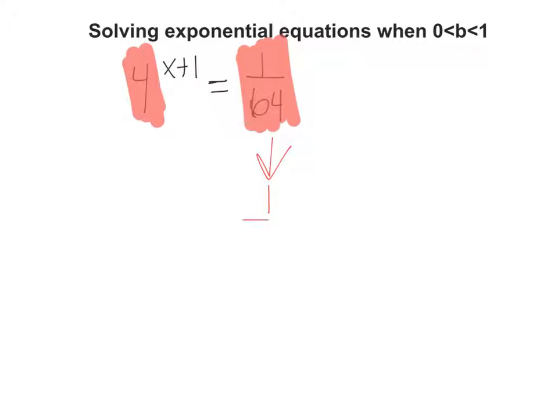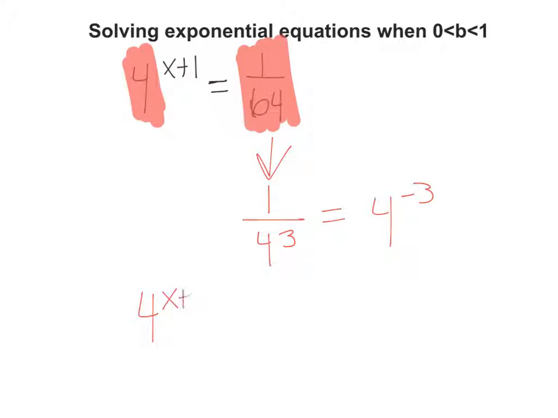So I'm going to write that as 1 over 4 to the third power, because that's the same thing as 1 over 64. But again, it's still less than 1. We want to make it greater than 1. So we're going to take our 1 over 4 to the third power and make it 4 to the negative third, because that is the same thing. 4 to the negative third power is the same as 1 over 4 to the positive third power. So now we have our new equation.